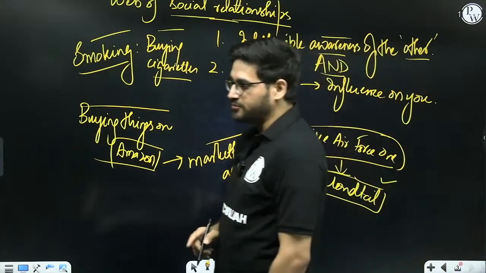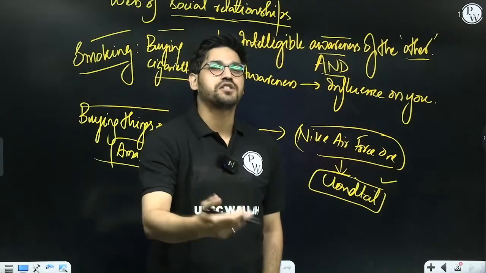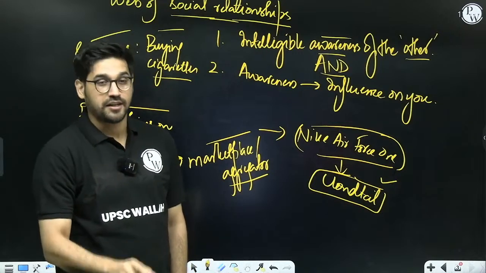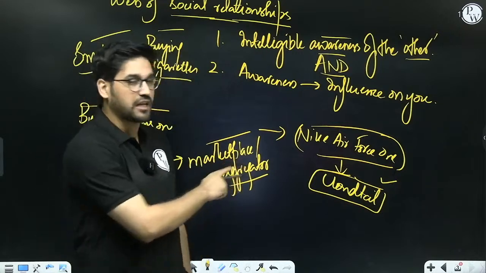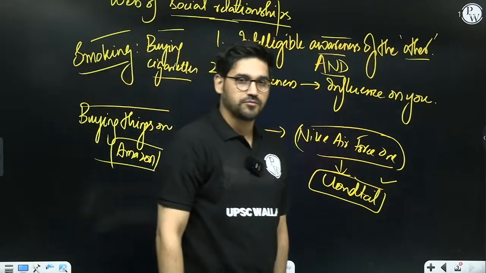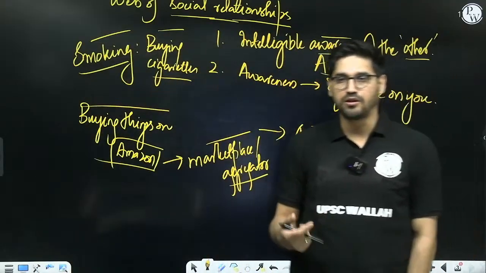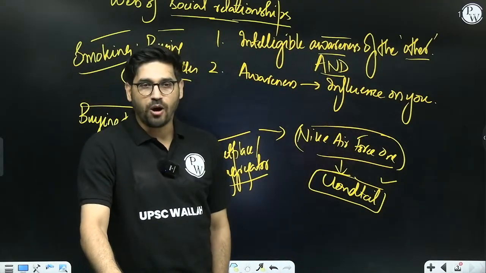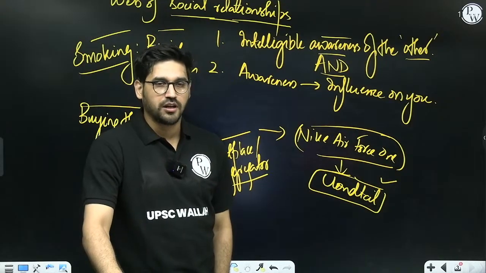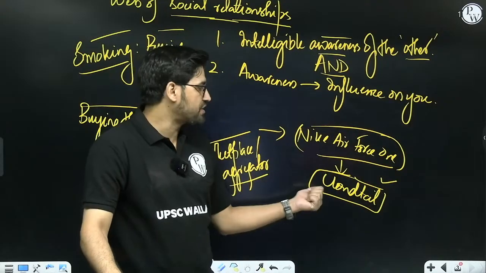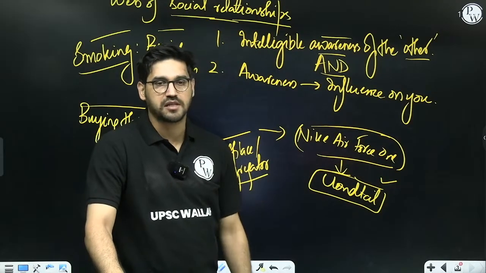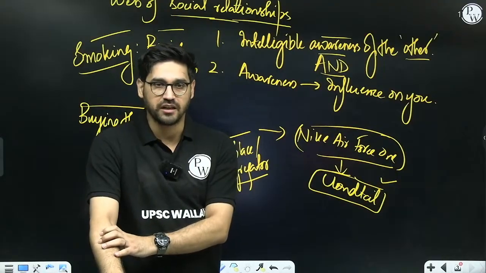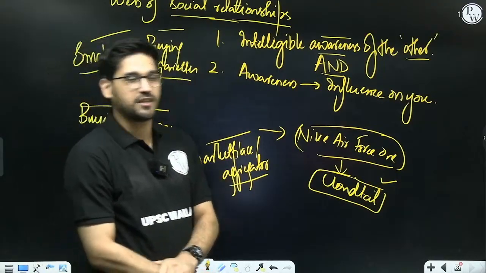Tell me one thing. Did you establish any relationship with Cloudtail? Give me a yes or a no. Did you establish a relationship with Cloudtail? Give me a yes or a no. When you bought the shoe from Amazon, did you establish a relationship with Cloudtail? Because Cloudtail was the seller. You did. Right? Seller-consumer relationship, as Mosam is saying. You did establish a relationship with Cloudtail.